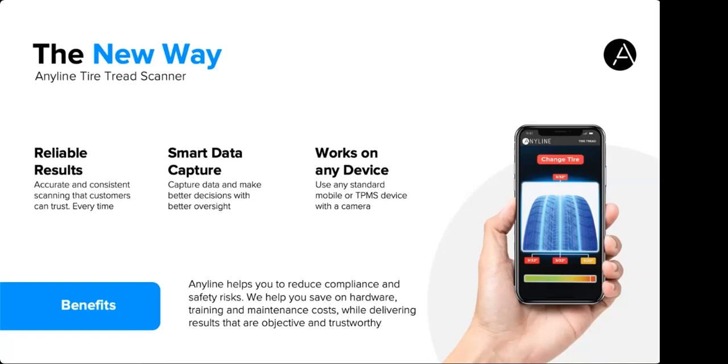The good thing about this, and we thought about this a long time, is we actually want to use standard hardware. We want to use a standard optical camera to do the tire tread depth measurement. There are other technical ways we could have done this, but when we just use the camera of a device, that basically enables us to work on any kind of device. So any kind of Android or iOS device, we can transform into a professional tire diagnostic tool.